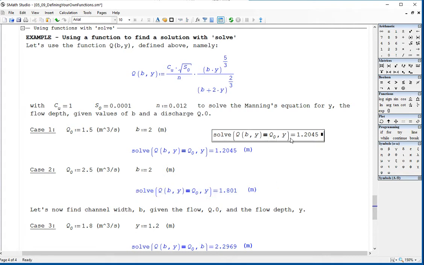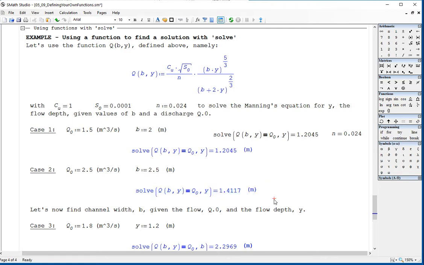So something is not registering here. Let me check something. If I put n equal here, it's still running at 0.012. If I change this to 24, if I change to 0.5. The idea here is that you can solve this equation.